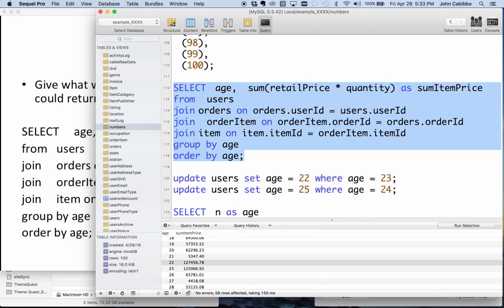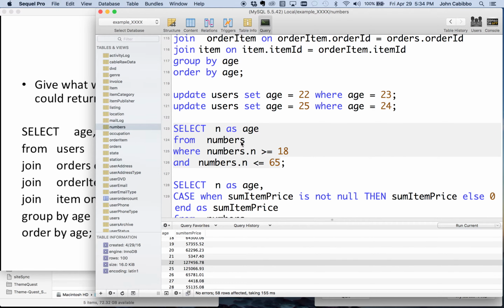So this query does work. However, it's missing the age groups if no one from that age group has made a purchase. This causes a problem if we're going to turn this into a graph. And by the way, whether you work in C or PHP or Swift or Java or pretty much any language, there's always going to be a function where you can get your data out like this, put it into the function, and it will generate a graph automatically. You just have to get your data out correctly. So here, being that the ages are skipping, we're met with a problem. We need to have them be consistent and consecutive. So here's what I'm going to do.